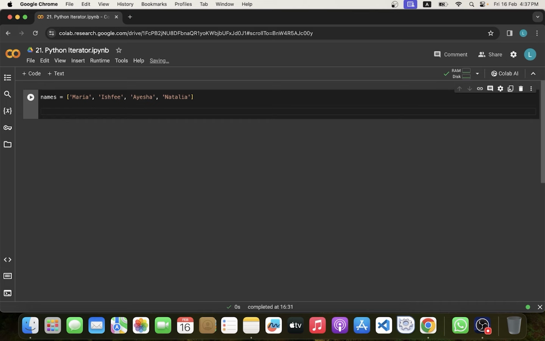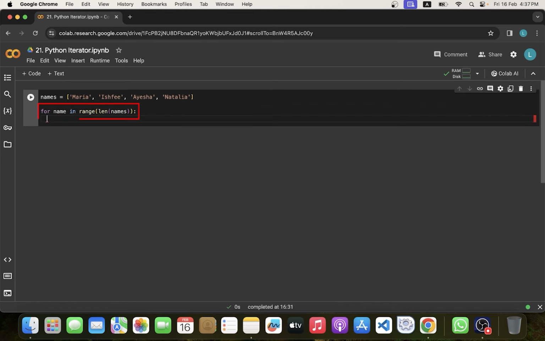And to iterate, simply we can use a for loop. We can say for name in range, and inside the range function we will say till the length of the list. So len(names), and here simply we can print the name or we can print the index. So let's print the index.